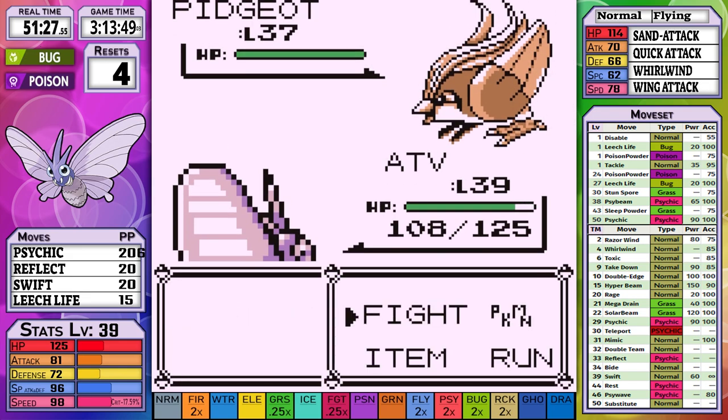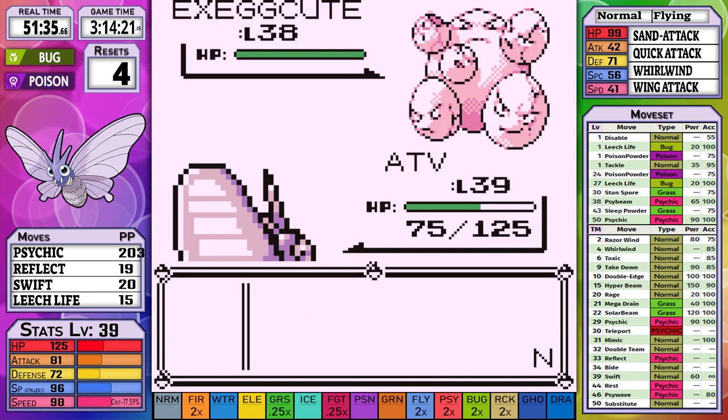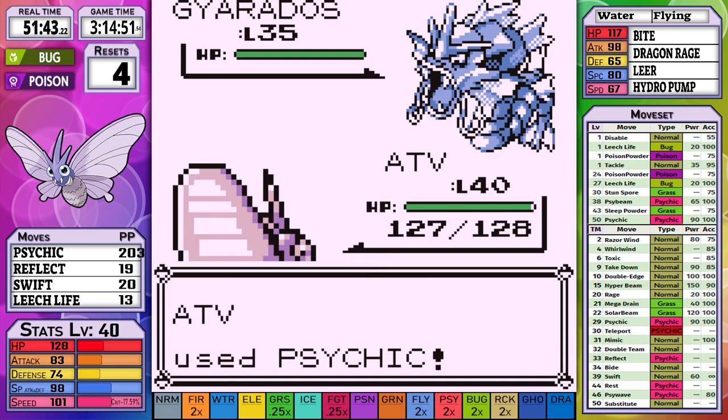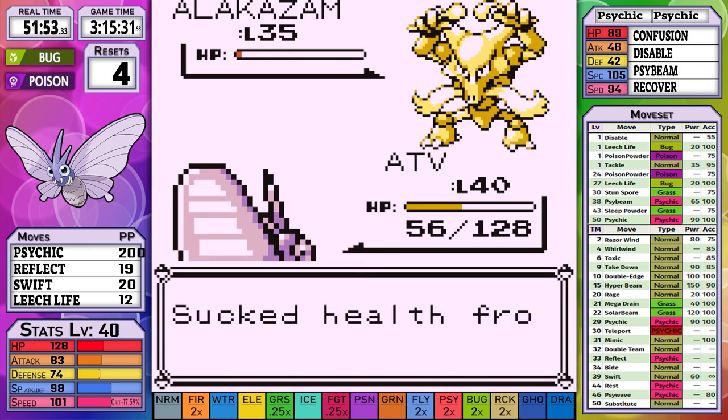Up next is Champ 5 with a newly evolved Pidgeot. Pidgeot is a 3-shot with Psychic. Execute is a 2-shot with Leech Life. Leech Life is just such a weak move. Gyarados is a 3-shot with Psychic. Alakazam takes 2 Leech Lifes, but takes us out with the Psybeam and Confusion.